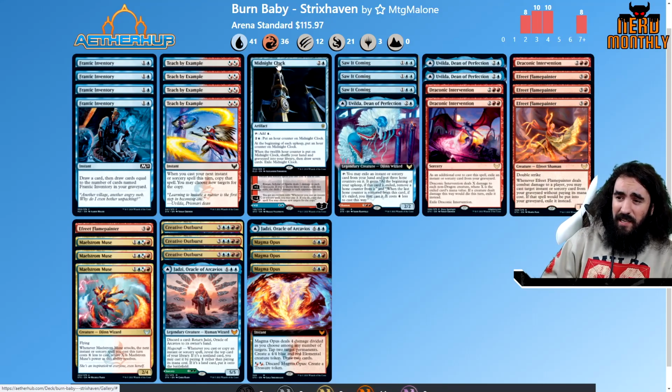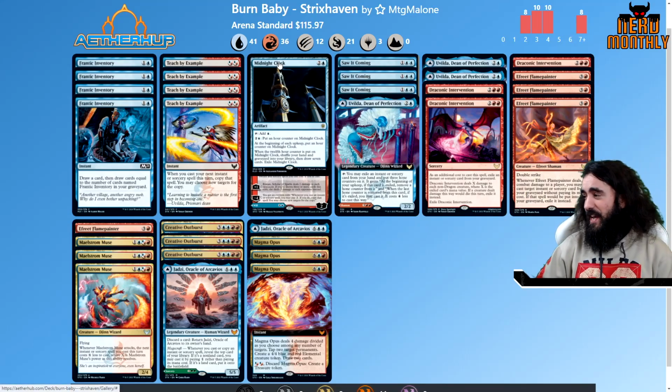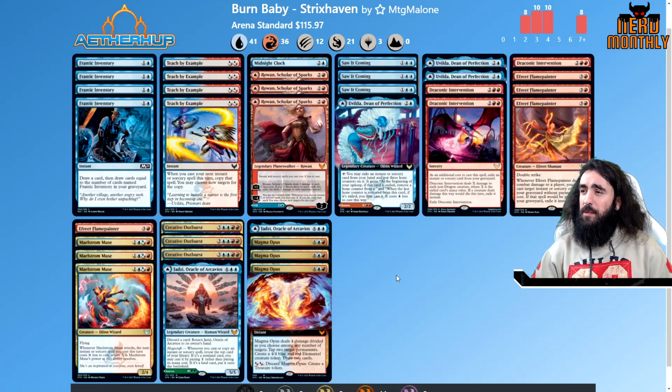Then we have 1 Midnight Clock to return all of these spells to our hand sooner or later. And I love the Midnight Clock, so it had to be in here. And then we have 3 Saw It Coming, our counterspell of choice. So, did I forget anything? I don't think so.